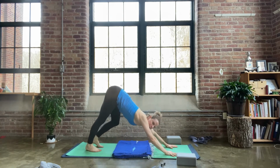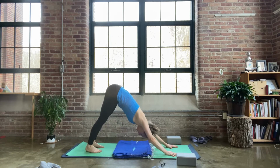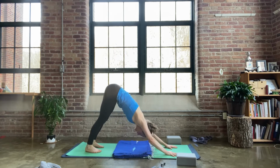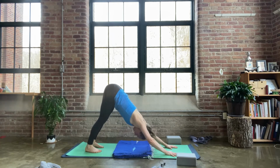Notice what you've made. For the first few moments, fidget as you need to. Let it rearrange, let it adjust, like you were putting on your clothes. Letting your head turn. Letting the base of your thumbs be heavy, spinning the outer arms towards each other. And as you do, the shoulders gather into the sockets. The knees soft, the hips high.